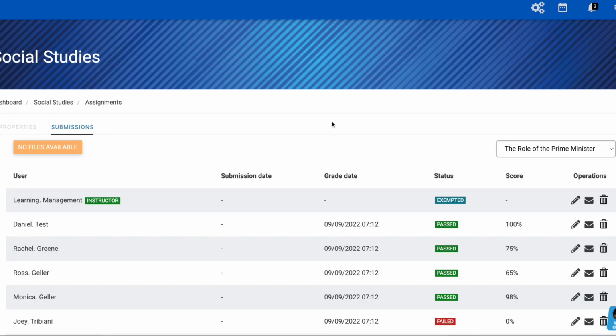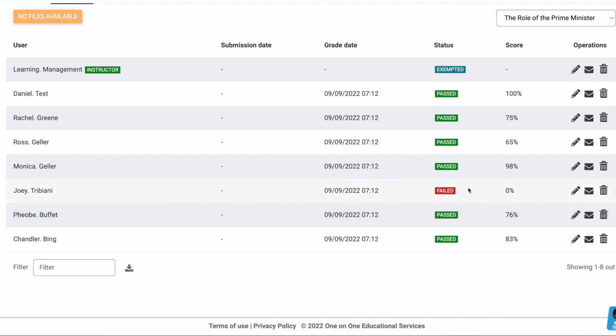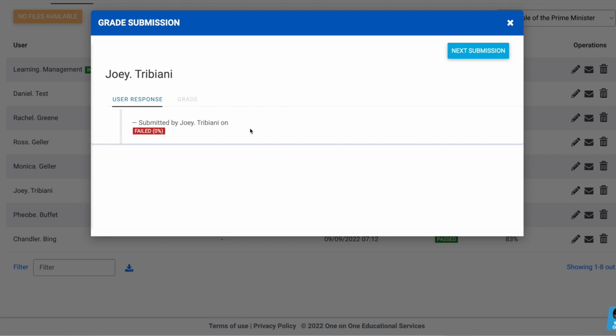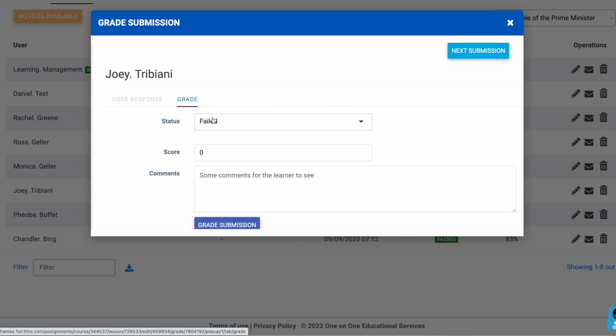I can choose to exempt a student from a particular assessment, meaning that their grade for this particular activity will not count towards the final grade. To do this, I will have to click onto the Edit button for that student, press Grade, and then change the status to Exempted.